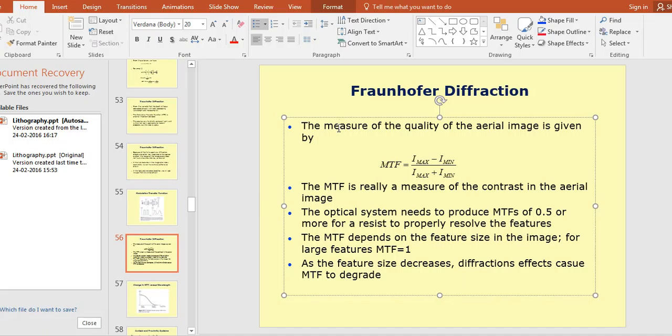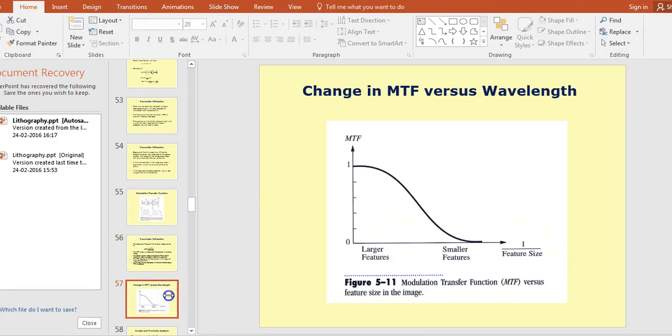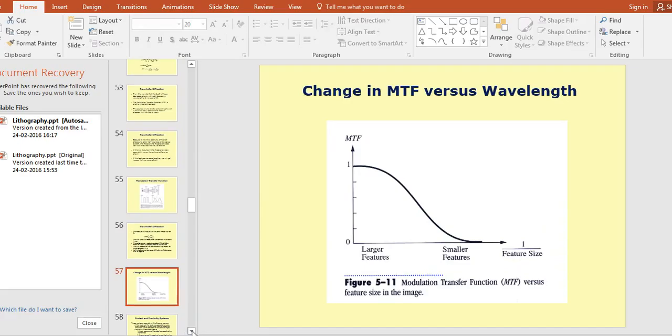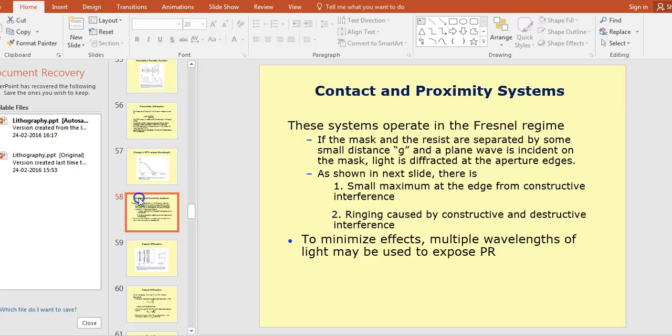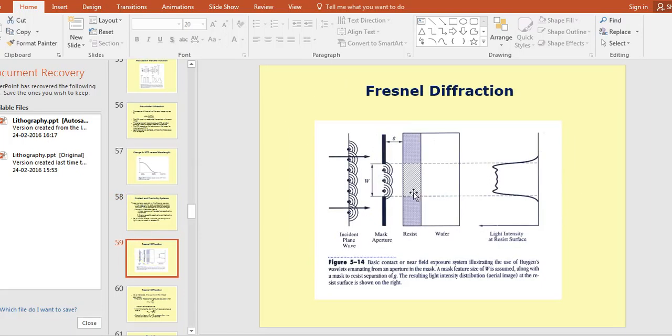In contact printing, let me show you one figure if I have. Okay, so this is clear from this figure. When the mask and the wafer are in close contact with each other, the intensity of the illumination at the edges is the same as it was at the mask. So the intensity of the light is almost the same. Whatever it was on the mask, it is there on the image plane. It means on our wafer.